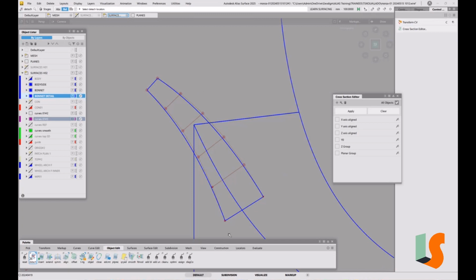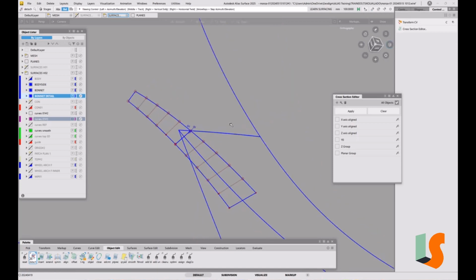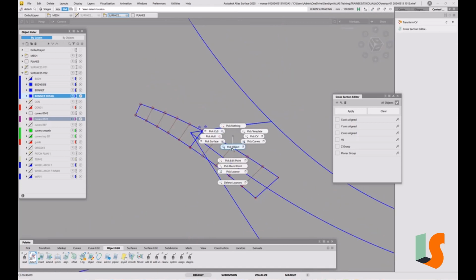So a very useful thing, if you find that you're not getting the intersect in a menu and you're expecting to get it, if you go into construction point, you're guaranteed to be able to put a point on that intersect. So that always works. And then if I go back into Object Edit and Detach, now I can pick that point. So I can just do Control on that and pick that point. And that's a good trick to know. It always gets you out of difficulties.